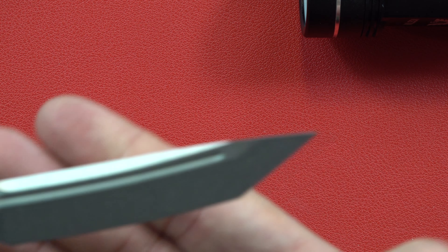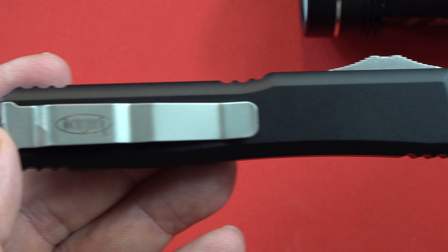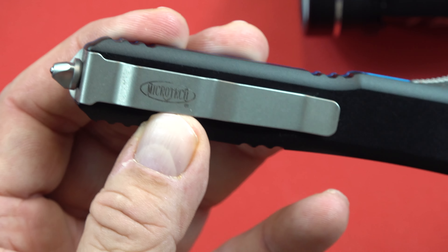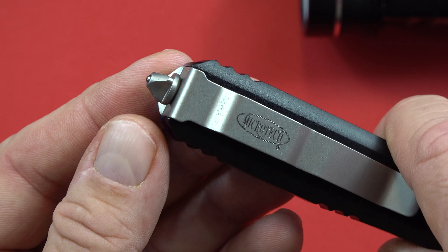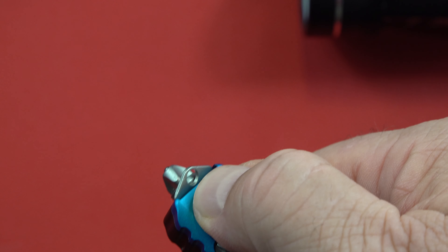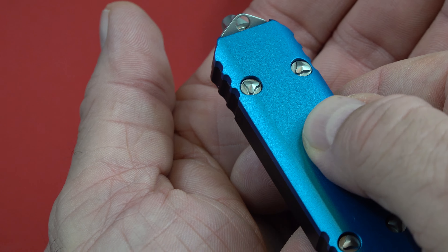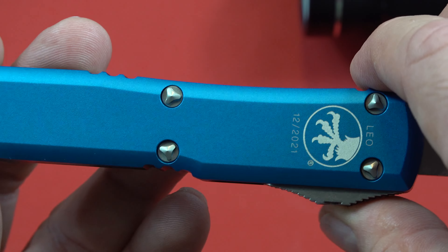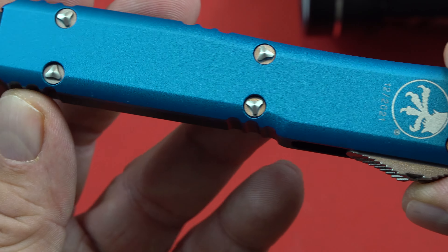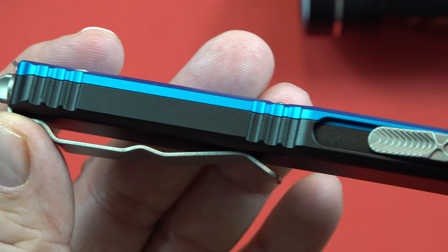Here's the massive clip on the back — it's colored about the same color as the blade, like a stonewashed finish. It's very generous and strong to hook into your pants. It has a glass breaker on the end — I think all the Ultra Techs have a glass breaker — and it's also got a lanyard hole if you wanted to tie it off. Notice their own proprietary screws — very well made, attention to detail is very high.